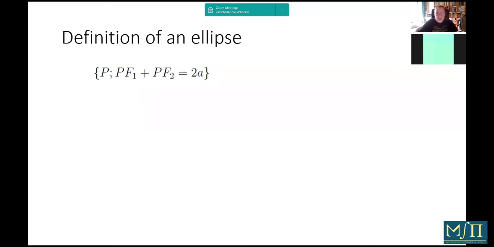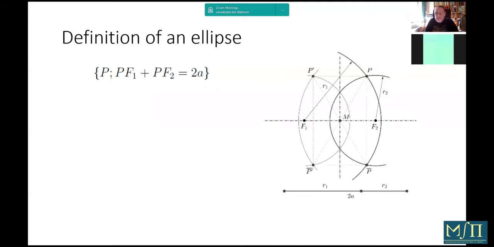But if we start in this way, we'll have this drawing that I have here on the right of the screen now. This shows the following concepts. We have 2 points, F1 and F2, that are already labeled as such. In the middle, we have their midpoint, the midpoint M of the line segment F1F2. At the bottom of the figure, we have a line segment of length 2a, which has been divided by a point somewhere in between the two endpoints into two sections of length r1 and r2.